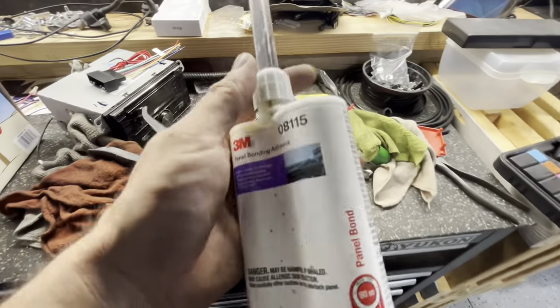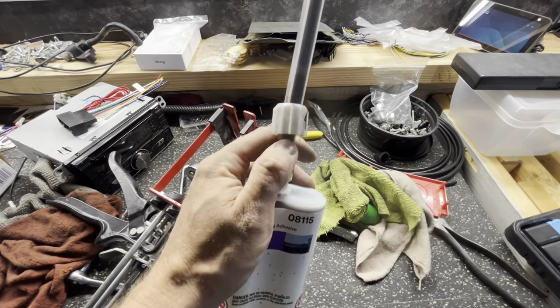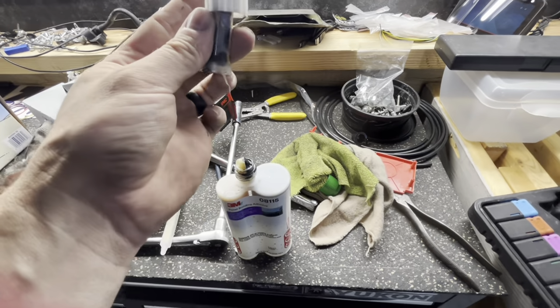So we're going to load this in our gun. Same thing we did on the plastic repair video. You're going to change your tip out. This tip is trash because everything in it has hardened up.